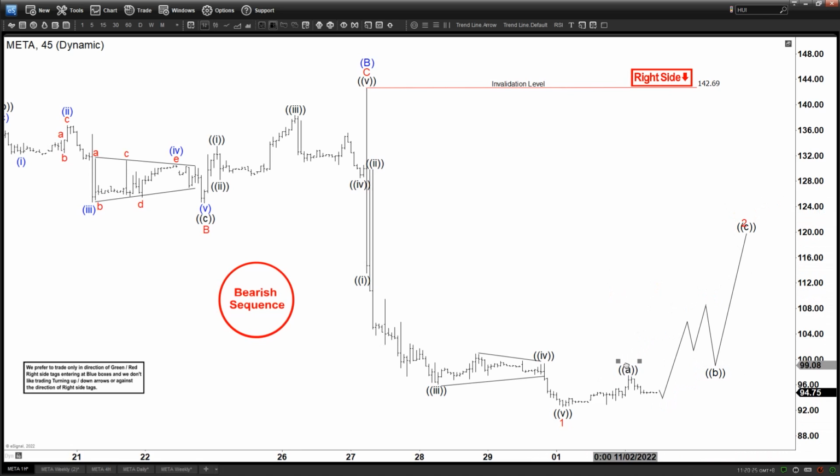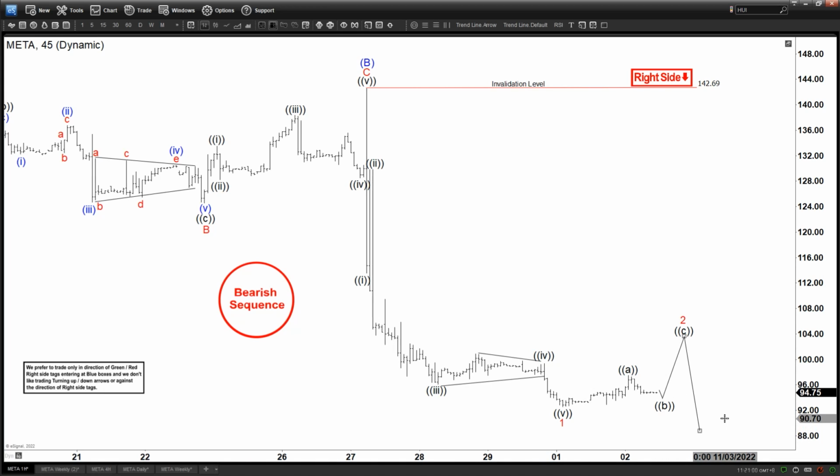But when we are forecasting the chart, we understand there are multiple paths, but those multiple paths basically have the same conclusion: as long as we don't break above 142.69, eventually this rally should fail, right? And we always look for the most aggressive count in the direction of the sequence or in the direction of the higher degree trend. In this case, the higher degree trend is bearish. This is the most aggressive count in the direction of the higher degree trend, which is just a simple 3 waves to fail and goes down again.